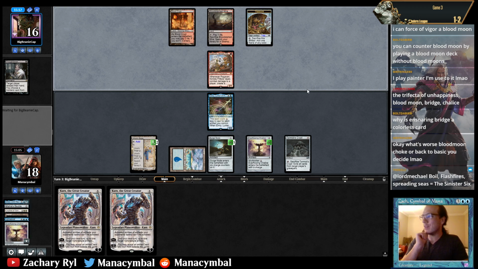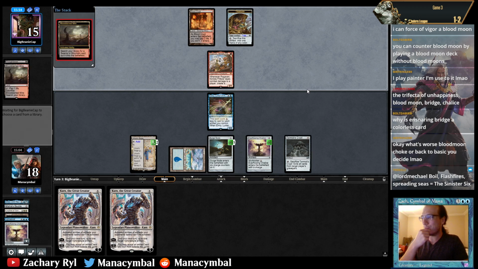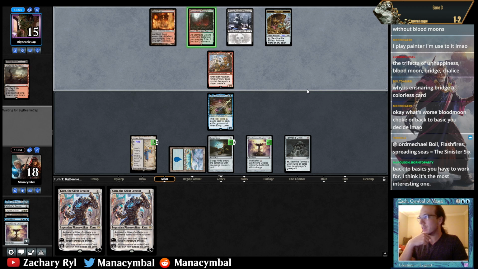So my opponent mulled to 5 on the draw to have a turn 1 Ragavan, and we seem pretty helpless against it. I mean, not really, but it's kind of a huge pain. Back to basics you have to work for. I think it's the most interesting one. Yeah, Back to Basics is kind of cool.